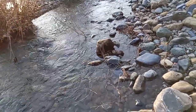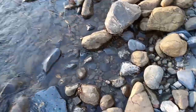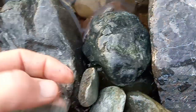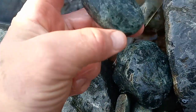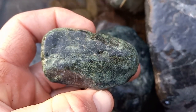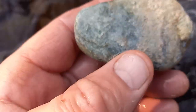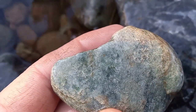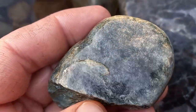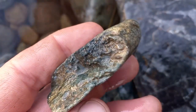And finding more of these little green, all the different shades of this stuff. You can see that sure looks jadey. I think that we will buff it out. So we have different, at least bowenites, but some of this is like layered and fibery at the same time and condensed.